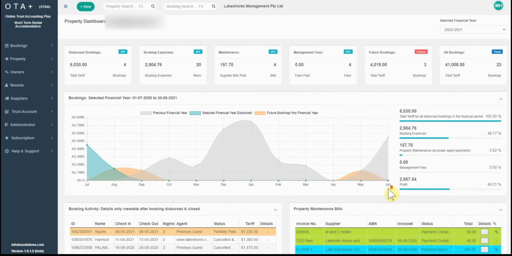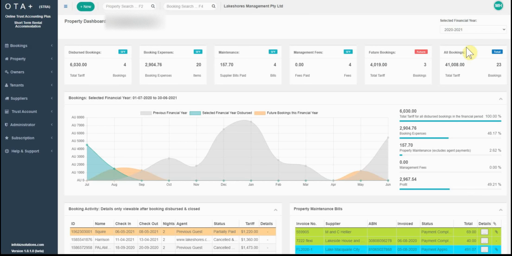Now, as I said, when this page first opens up, each owner has their own login. If you haven't already been able to access this property, please contact us and we will give you the details of your username and allow you to create a password so that you can access this at your leisure. It keeps updating every day, except for here, of course, where you can't edit them until the books have been closed.